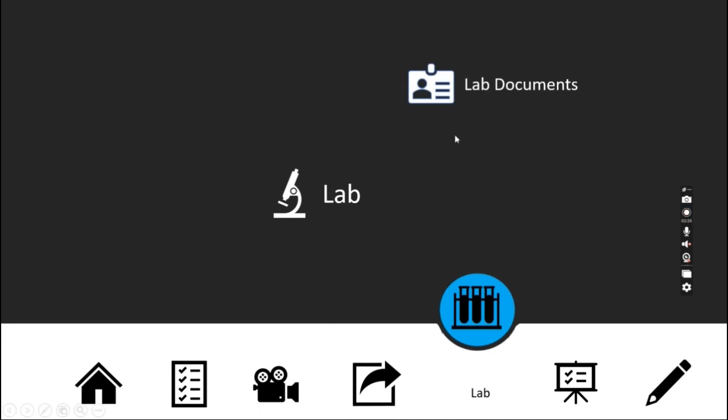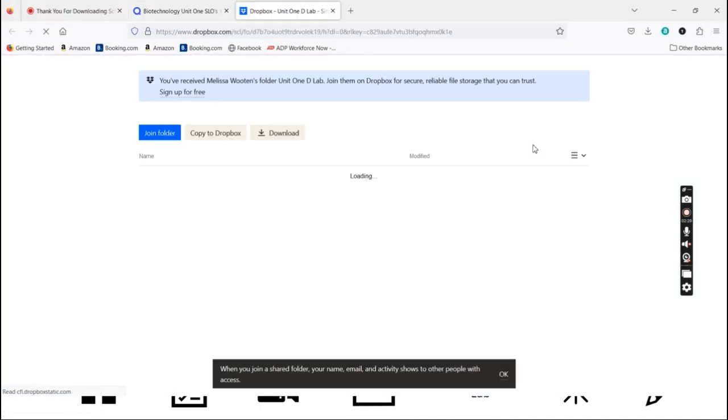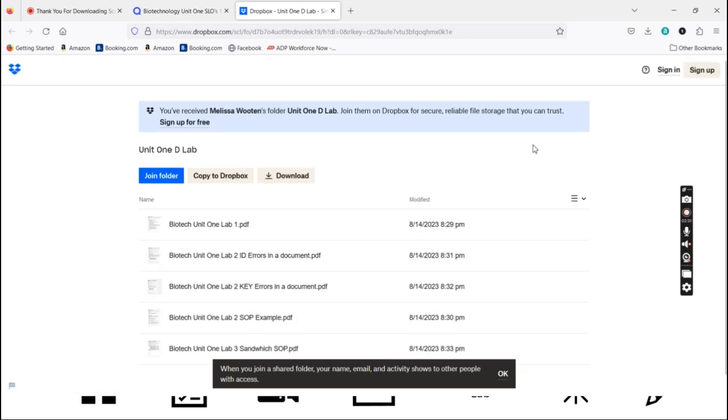Lab. Here you're going to have your lab documents. If it's not a wet lab, then you can go through it at home. If you do miss a wet lab, it's going to be a little bit difficult for you to make it up. But if it's a dry lab, meaning that you don't have to have equipment or chemicals or anything, then feel free to do the lab at your leisure if you miss class.